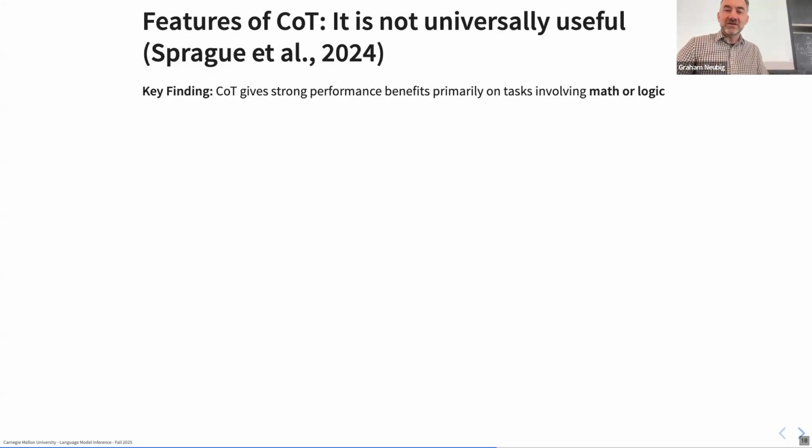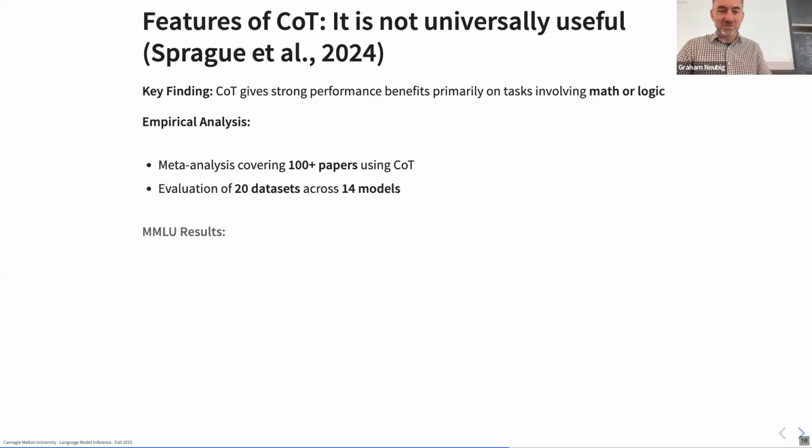And in fact, it's not only not useful all the time, but in more traditional models, it was only useful for math and logic. And this is something that I think a lot of people kind of knew already, but nobody talked about. But then this paper talked about it. So now we can't not talk about it anymore.